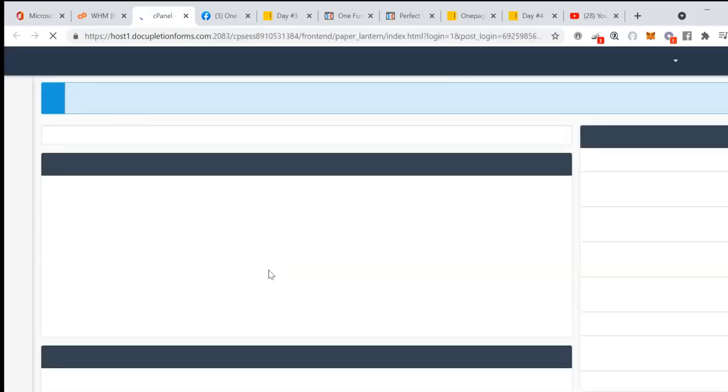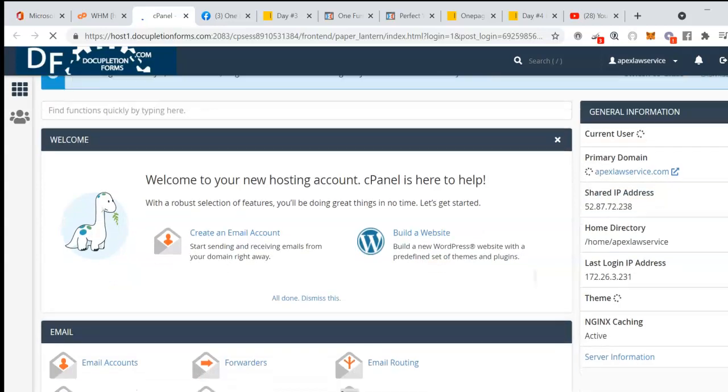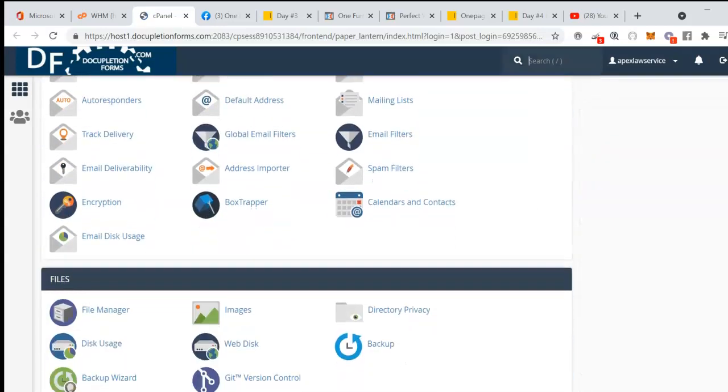What we're going to do is show you how the file manager works, just for putting together a page on your WordPress.